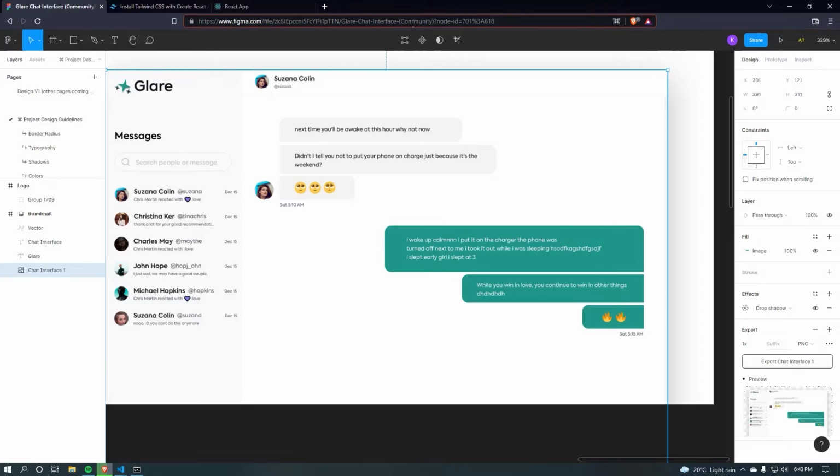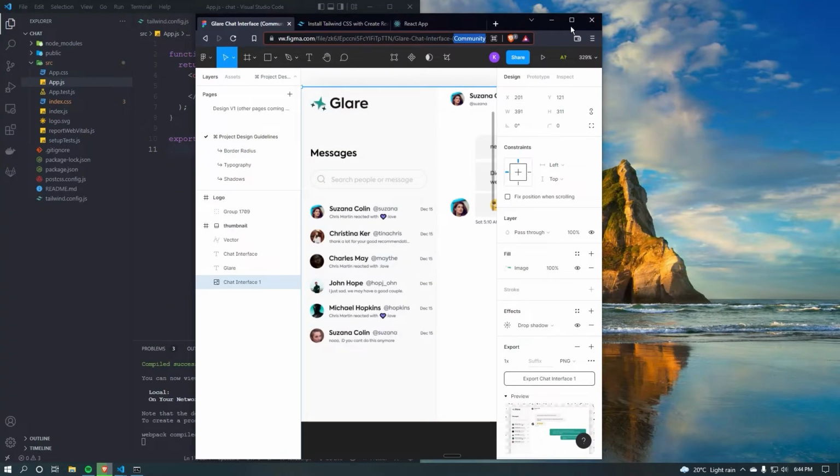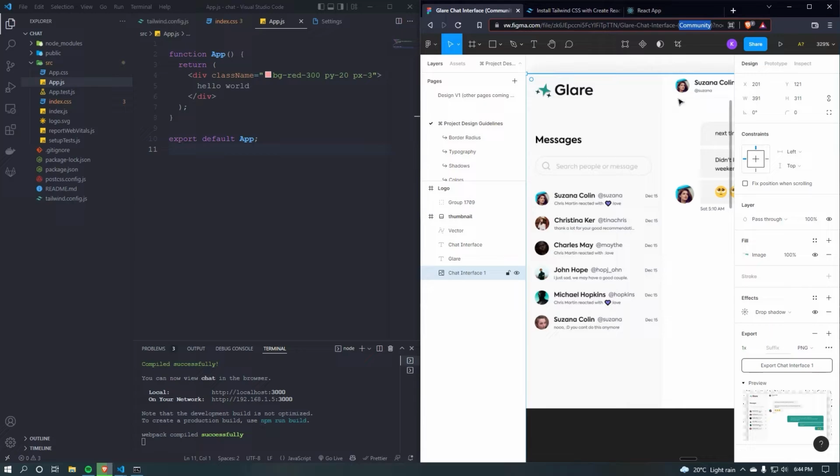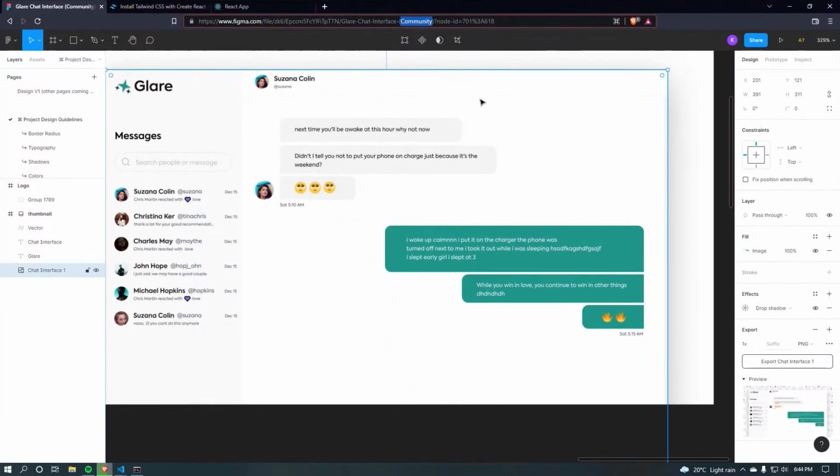That is why I'm allowed to share it, because basically I'm not a very good designer. I've not read their terms and conditions, but I believe it should be free for use for anyone. So this is what we want, and the link is in the description.